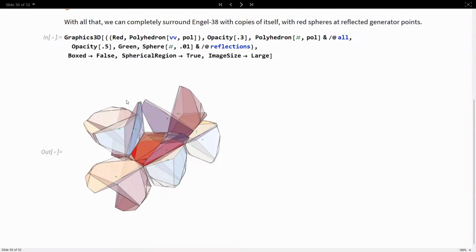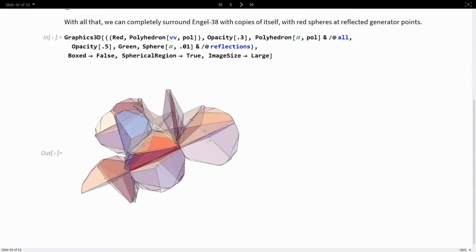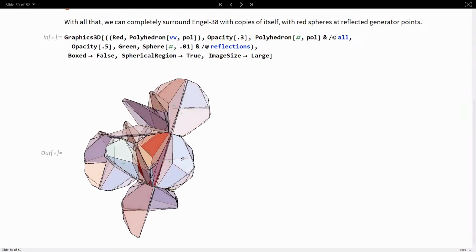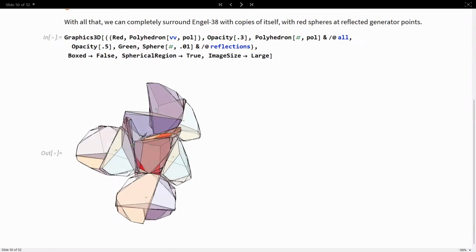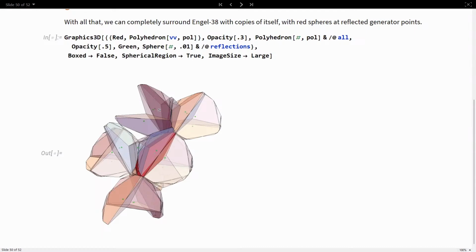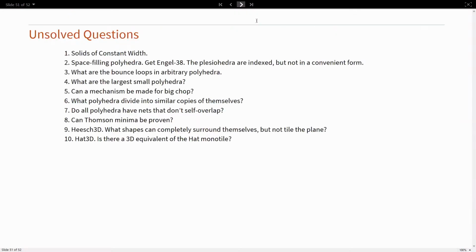So it'd be neat to have all of these in convenient forms. It took 15 years for me to decipher the code to get this particular shape. So now I can actually look at it and play with it. But once I got a clue from somebody who had some Python code, I was able to reverse engineer it, and after a lot of programming, I figured out how to make this shape work. And I don't want to redo that for the other 10,000 space-filling polyhedra. So it would be interesting to have somebody else do that, but I might get around to that sometime. It would be neat to have all of these space-filling polyhedra available.